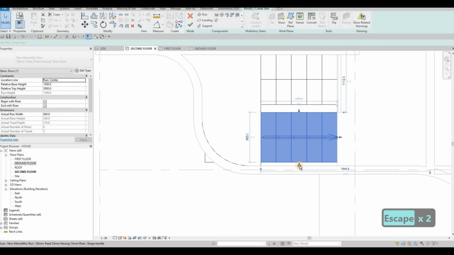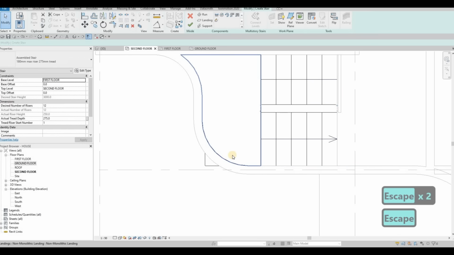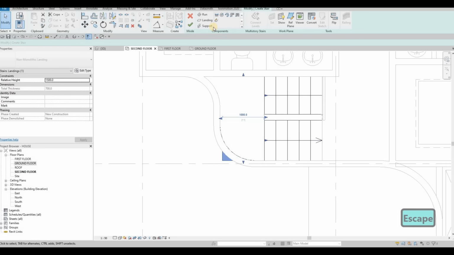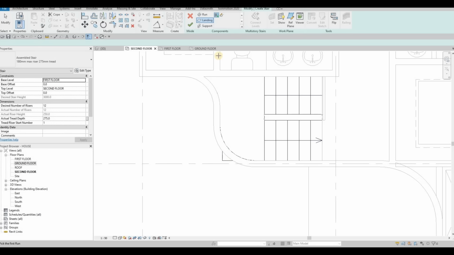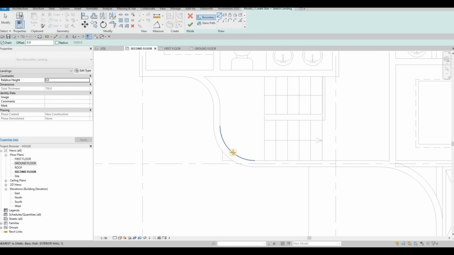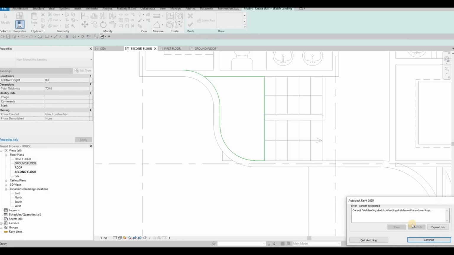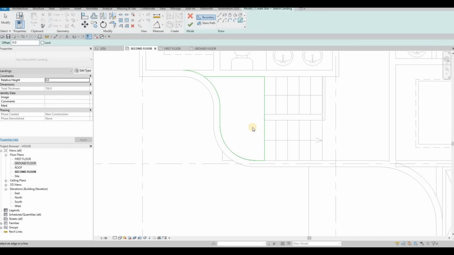And then here we could just maximize this. And then here pick path, and then trim this one.